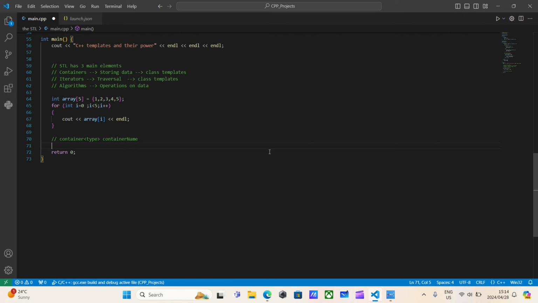But yeah, joke aside, we need to understand something. All containers serve the purpose of storing data. It should not be surprising that these containers will share certain operations. Now, when I say operations, I mean algorithms. Remember, containers are classes, classes have members and methods, and these containers will share some members and methods.